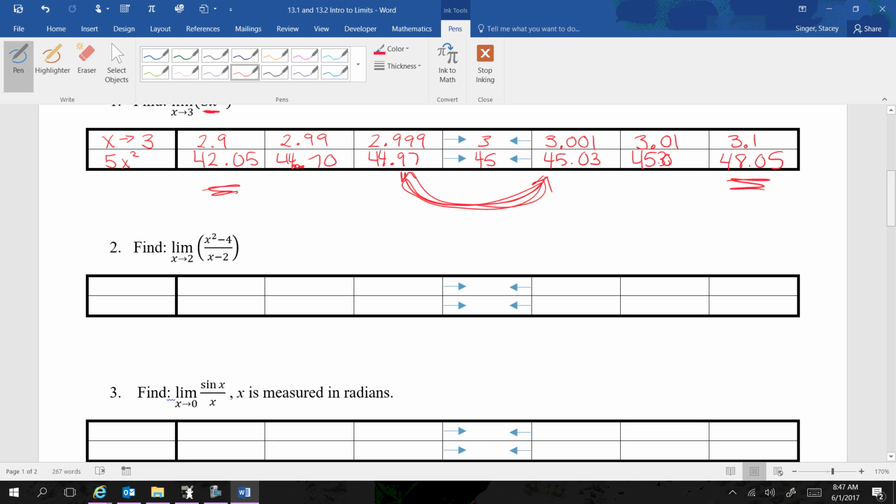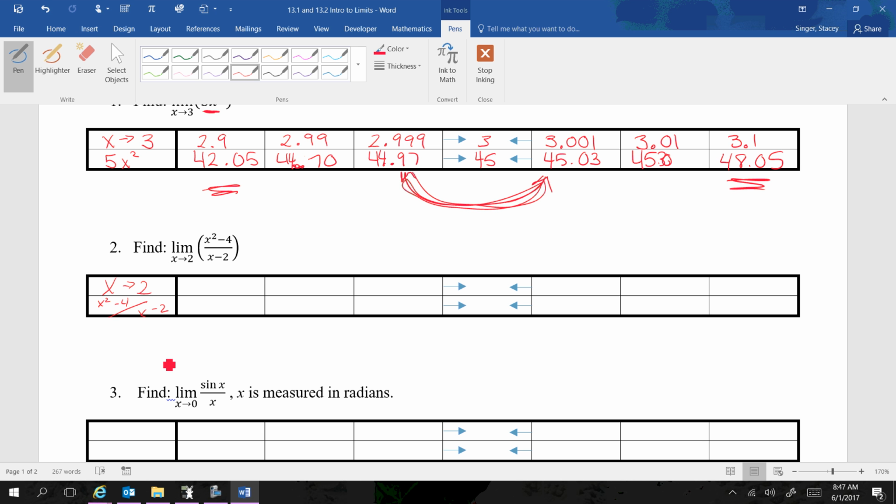So now if I have the limit of x squared minus 4 divided by x minus 2 as x approaches 2. So I'm approaching 2, of that original function, x squared minus 4 divided by x minus 2. So the last one I actually could have typed in 3 and got 45. This one you cannot. Can anybody tell me why you can't type in 2 and get an answer? What would happen if I typed in 2? I'd get 0 in my denominator, and can you divide by 0? No. There's a way to do it algebraically.